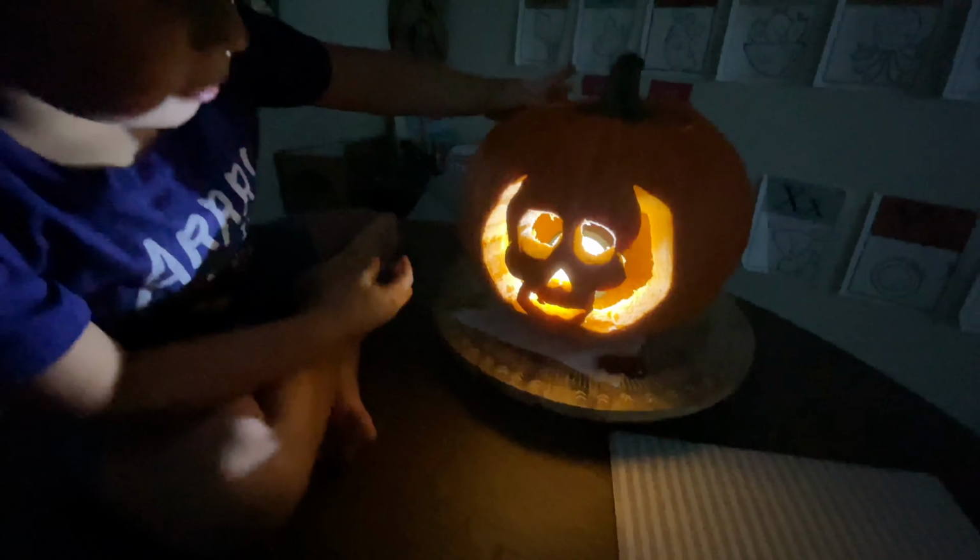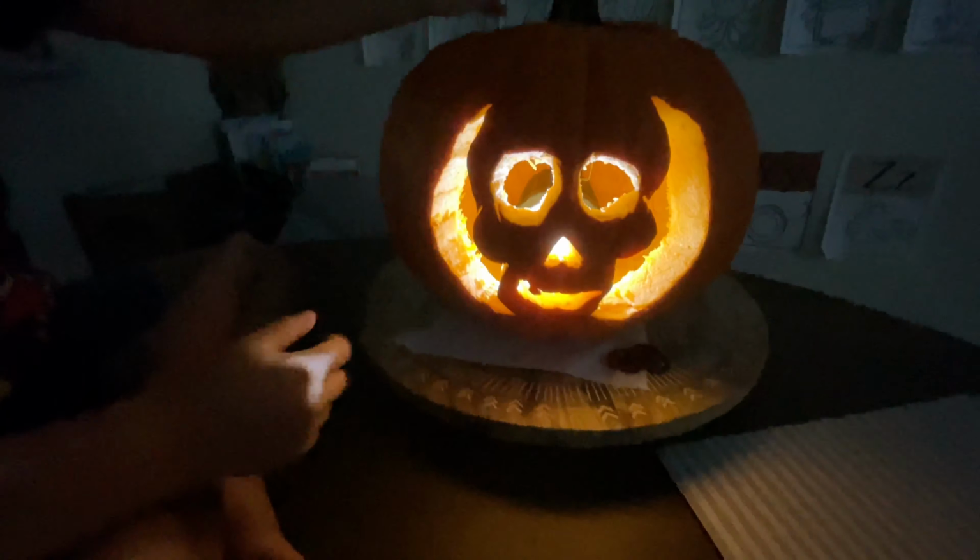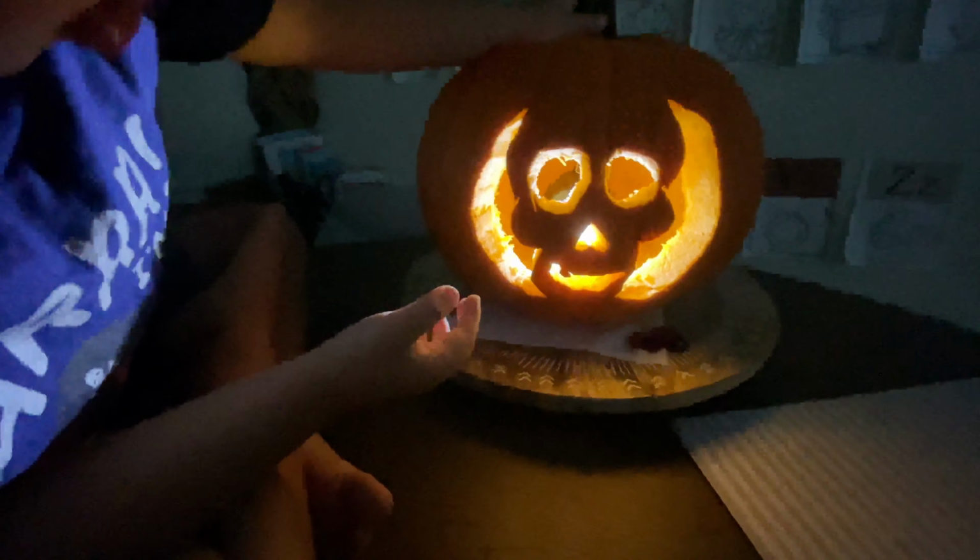So we're done, right, Cheech? Yeah. So we turned all the lights off in the house. It was kind of difficult, so mommy had to help us too. So let's turn it and show them right here. We put a flashlight. Yeah. Whoa, look at that. Look at that, guys. Is that a skull? Yeah. Skull. It's a happy skull.